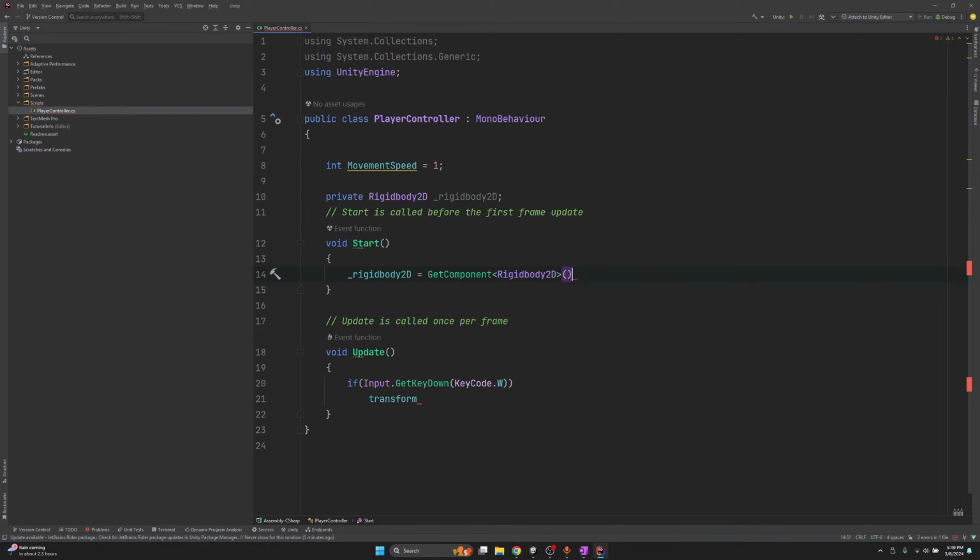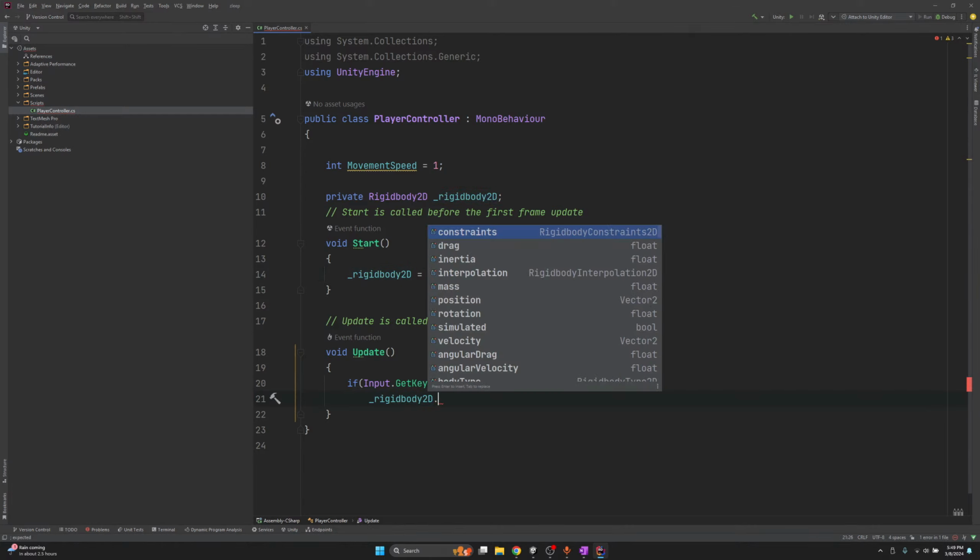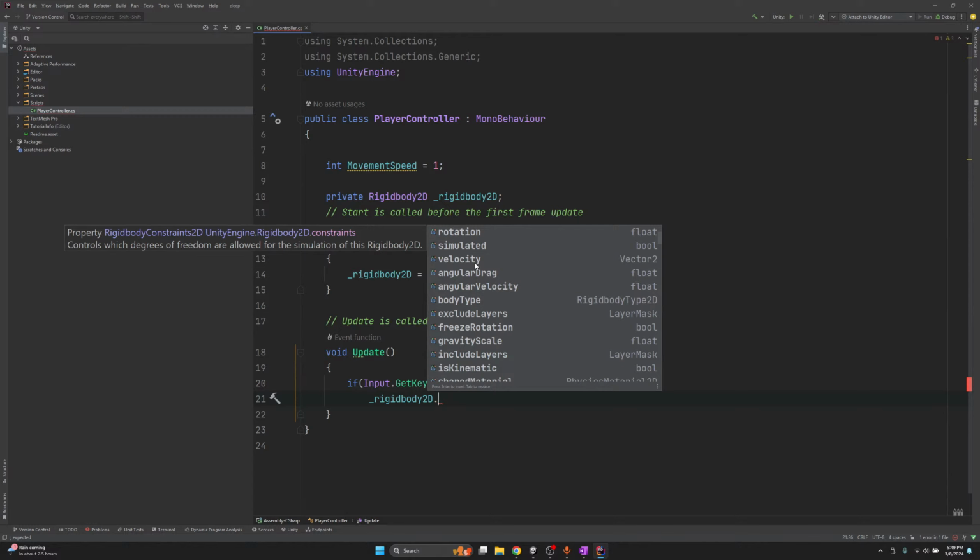One thing you need, right, which will then allow us to do just rigid body 2D dot, let's do x velocity.